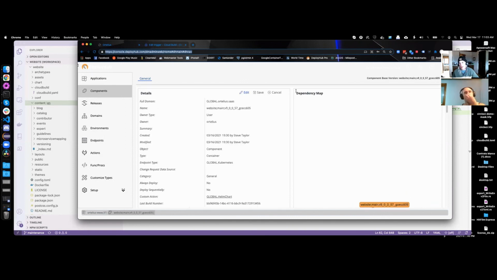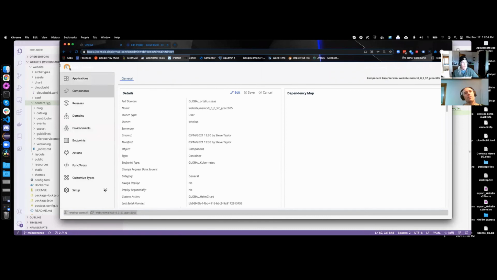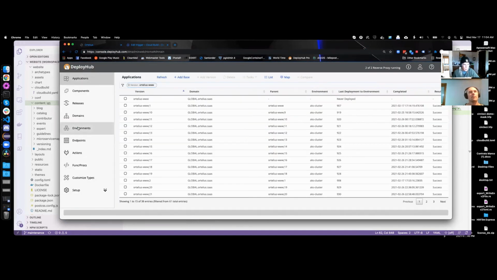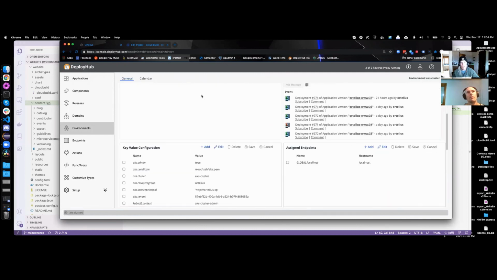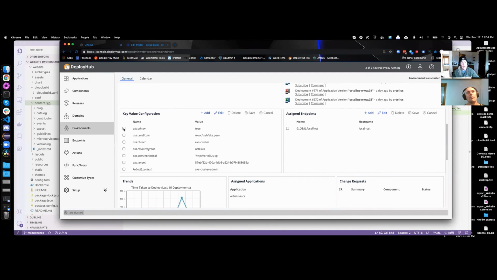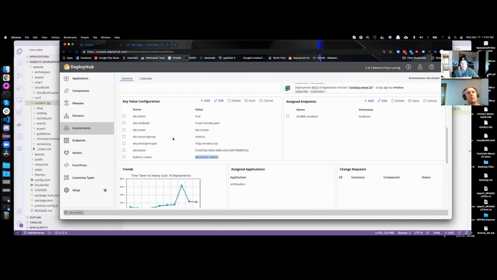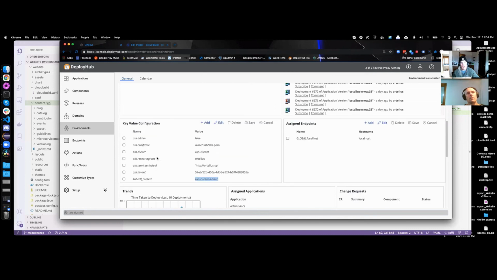Yeah. Well, actually, because we're running the SaaS version of Deploy Hub, I have a reverse proxy that's running on one of our local machines here that allows me to do the deployments. So the reverse proxy, I'll show you what happens. When we define an environment in here, we can set up key value pairs, and the deployment part of Deploy Hub in Ortelius understands how to log into a cloud provider. So this is like the SSH key to do the Azure login. That happens to be the cluster name over in Azure. There's the resource group, the tenant ID, the context that we want to use. So all this allows me to go ahead and connect up to Azure.